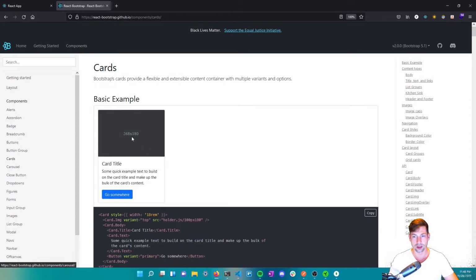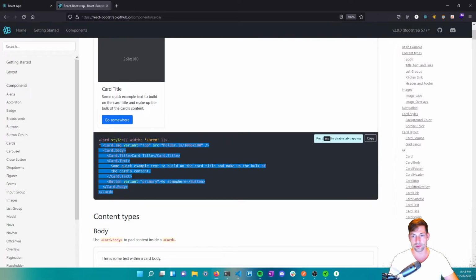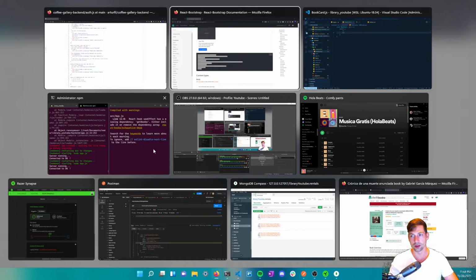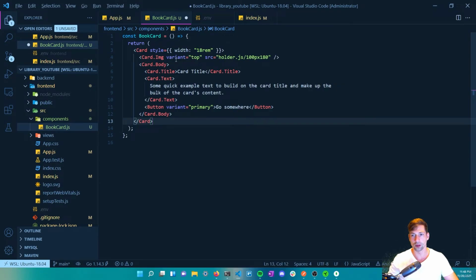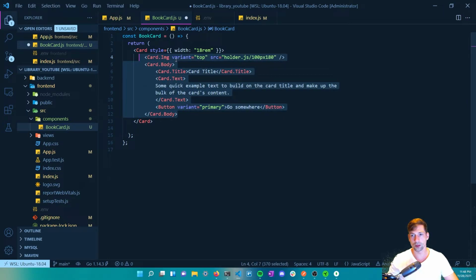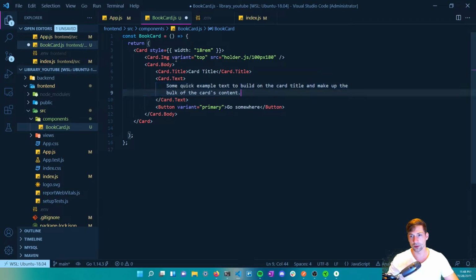cards. And I'm gonna be using this card, a very simple component. So I'm gonna copy this, and I'm going to put it here. Let's give that some formatting, right? Oh my god, I'm trying to change a couple of things. Like the indentation, normally I have 2 spaces of indent, but I'm trying to go with 4. See how I like that type of indentation.